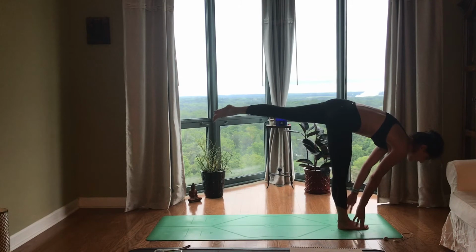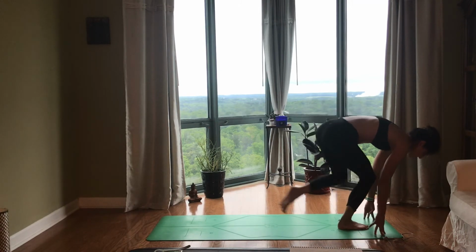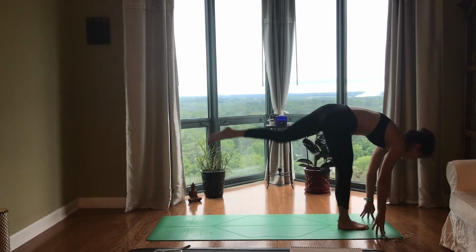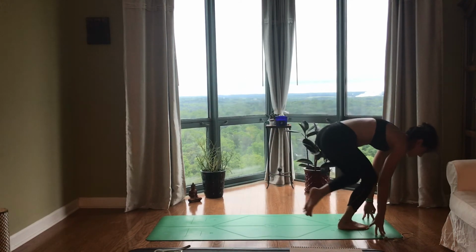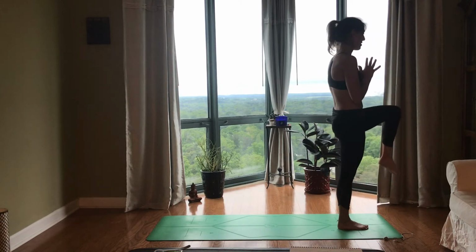And then whenever you're done playing, exhale, Shiva squat. Left foot tucks behind your right. Inhale, sweep high. Exhale, Shiva. Inhale, high. Exhale, Shiva, and hold. Bring your hands to heart center. Stand all the way up, one-legged Tadasana.